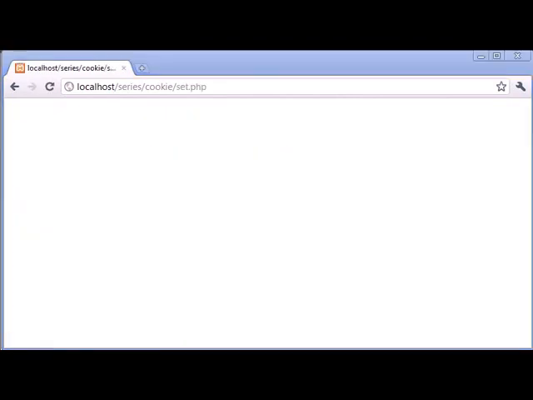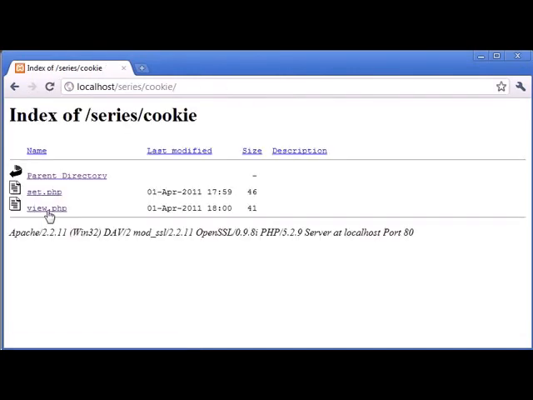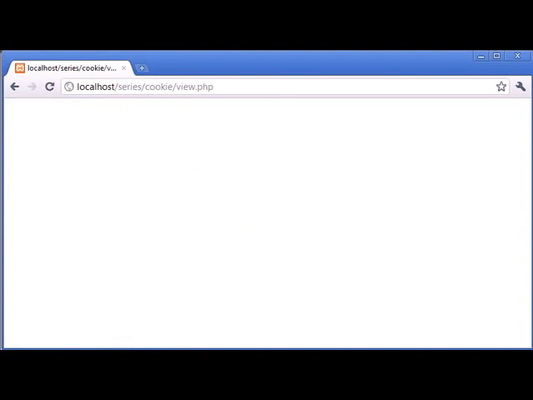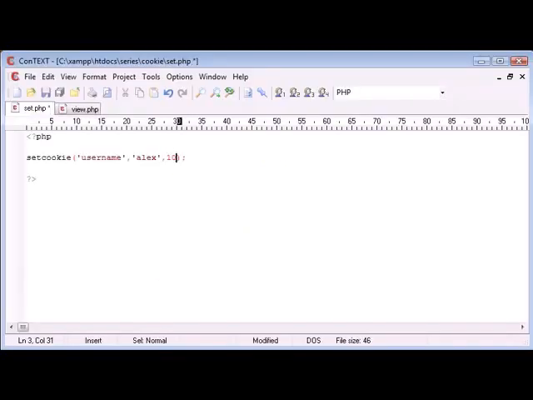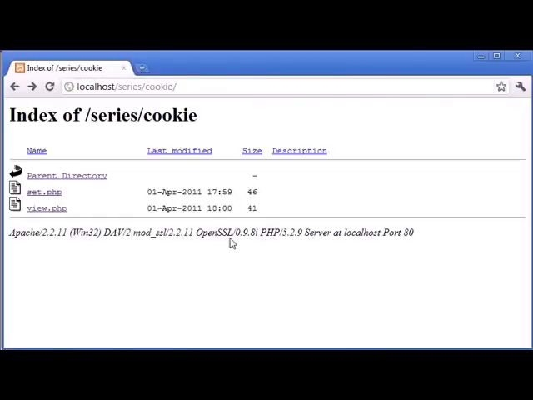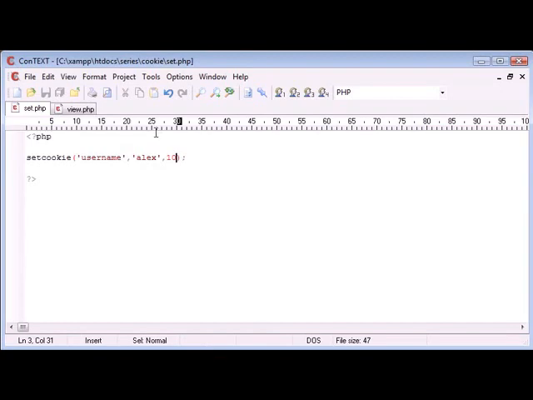so in this page we can reset, or refresh rather, and then before the 5 seconds are over, we can quickly come back to view. Oh no, maybe let's just change that to 10. Set.php, so that's hopefully set the cookie, and now into view.php. Okay, and it's not working, so let's think why that could be.